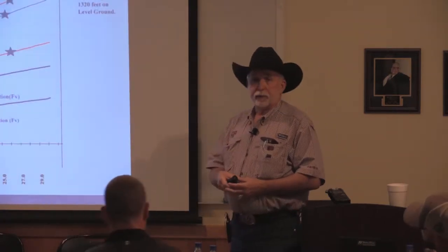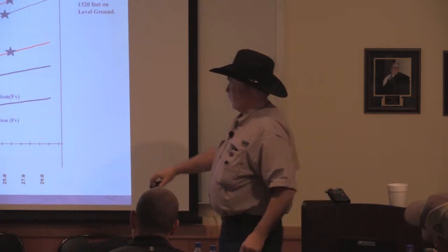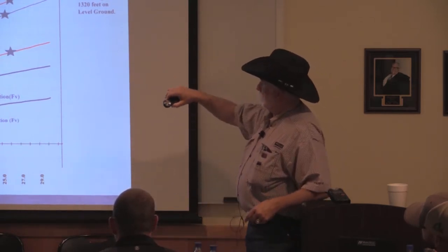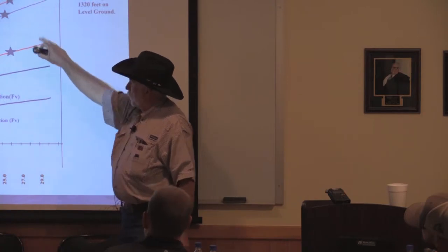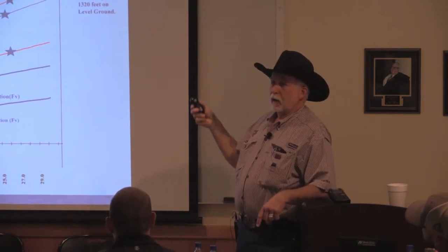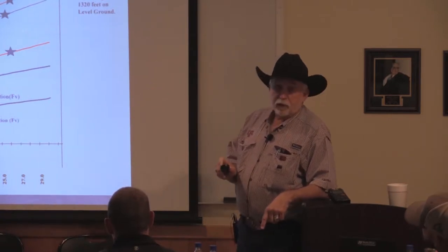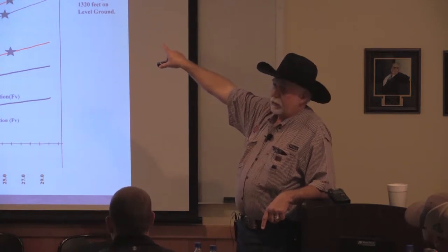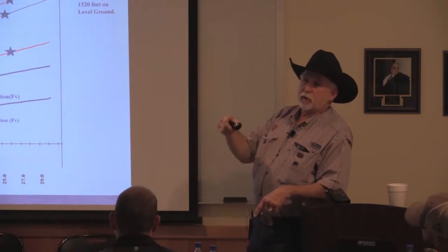Here are 5 different products. These all are basically the same. If you look at them, they all say that it's a 0.2 dripper, except for this one. This is another Netafim product. The two Netafim products are at the bottom. But with that flow variation being that small, you can see what your flows are at different pressures, and the stars are where you need to have 1.5 feet per second flow velocity out the end of the tapes, and that's the pressure that you need. Look at the difference between the top three and the two on the left on those pressures. That's huge. It's also going to determine, because of the difference, the higher the rate of the slope, the steeper the angle, the more pressure sensitive and the less uniform your crop is going to be.